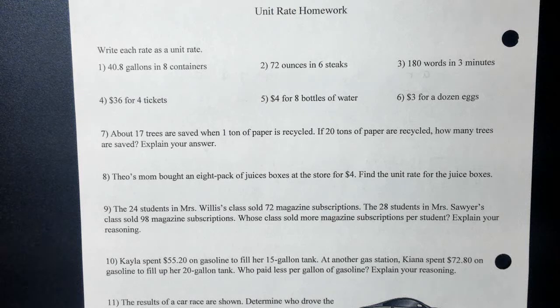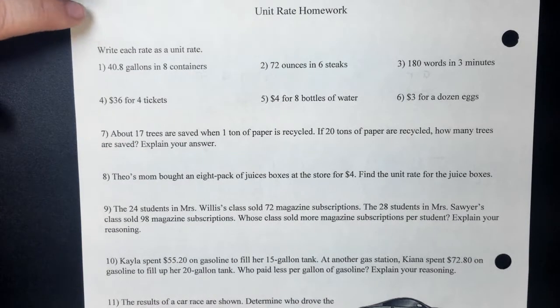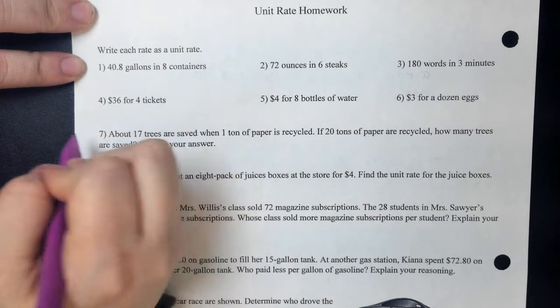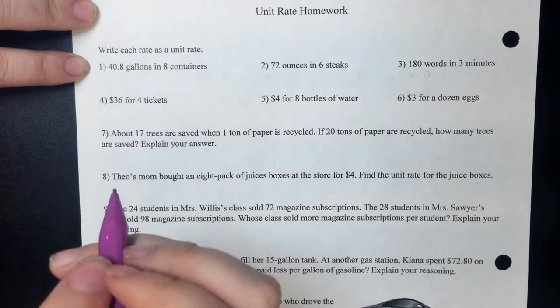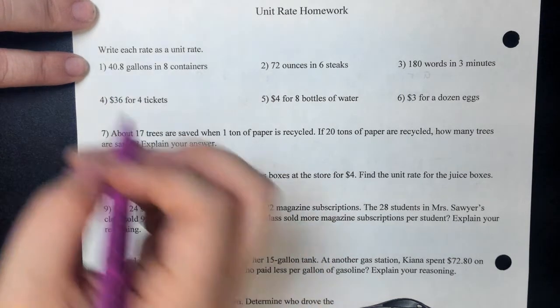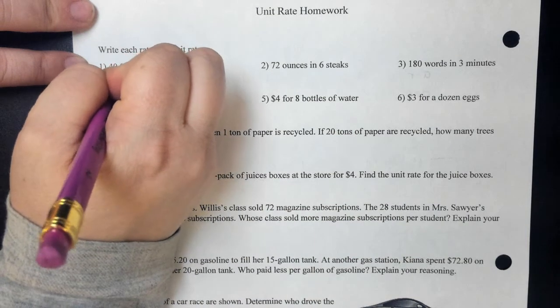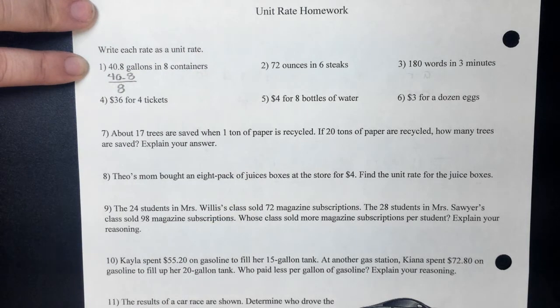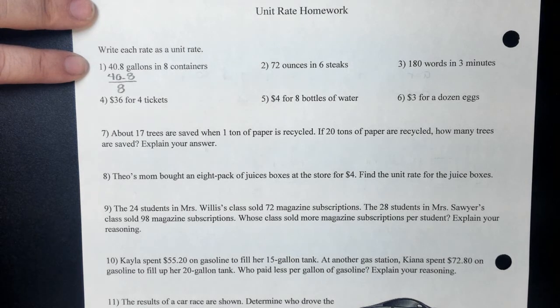All right, we're going to look at the odd problems together. Number 1, I want to write it as a unit rate. How would I set up that fraction, RJ? 40.8 over 8. Okay? You should be working these out with me. You should be writing this down, guys. If I'm going to do it, you should be writing it down. Or else you can just do all of it on your own.